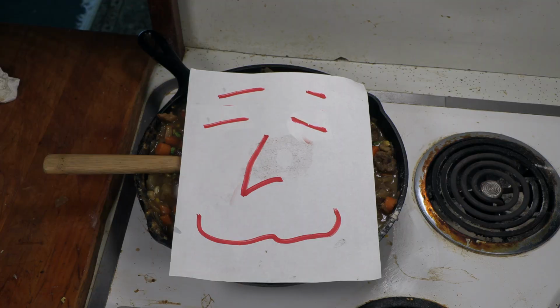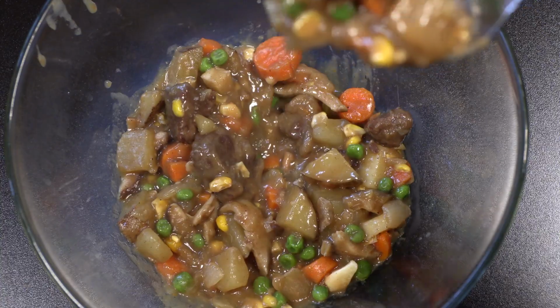Colorful. Let's make us a plate. That is good. Jehoshaphats. Good job. So thanks for joining me and Jehoshaphats for Jehoshaphats' special beef stew. It was damn good.